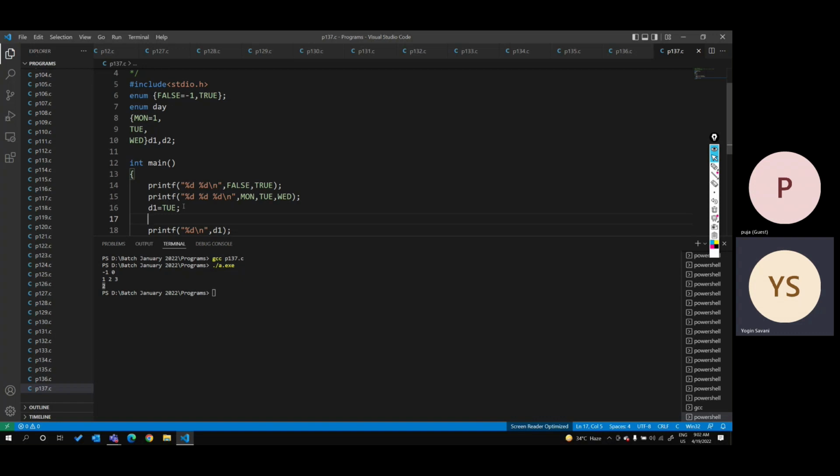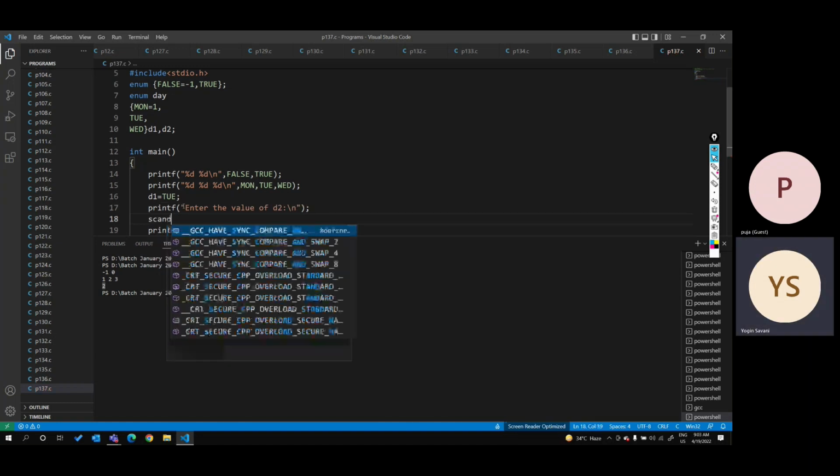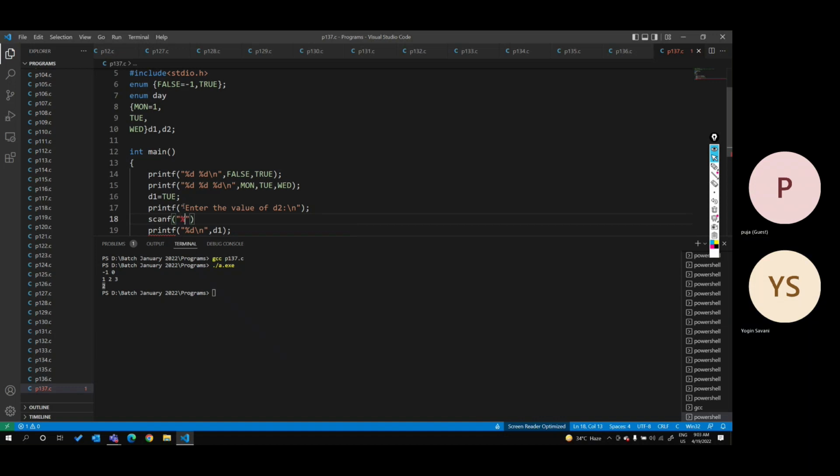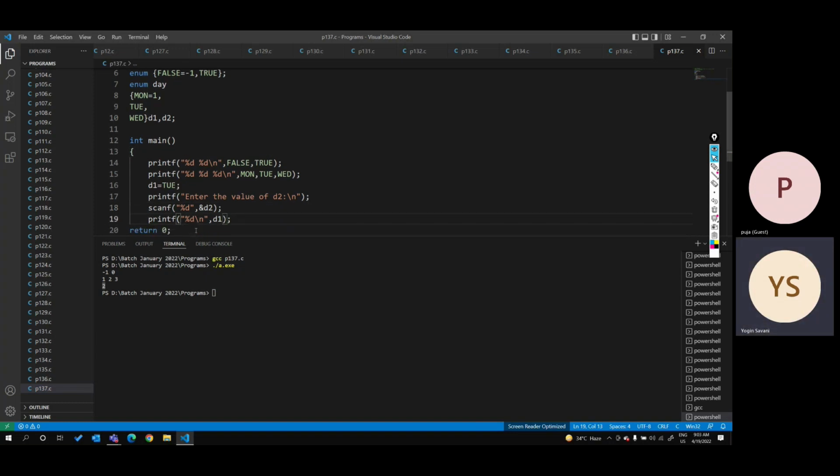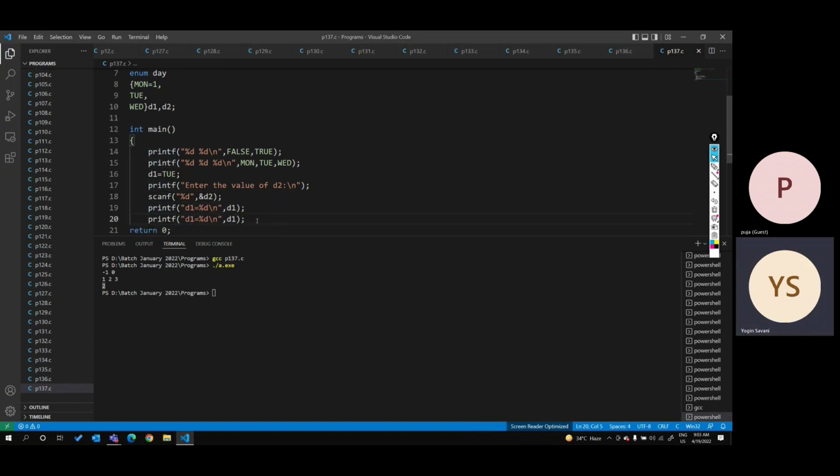Suppose I enter here printf, enter the value of d2, then scanf percentage d, address of d2, then printf d1 is equal to, and here my d2 was 10, then d2 is 10.